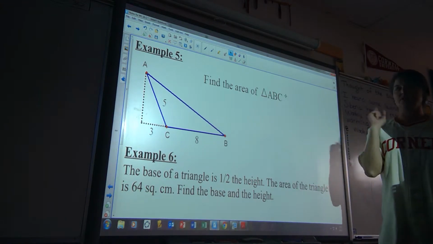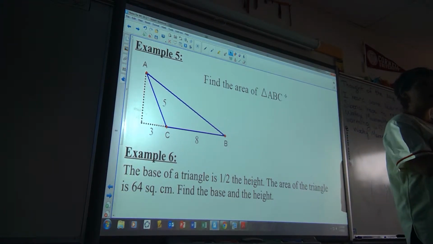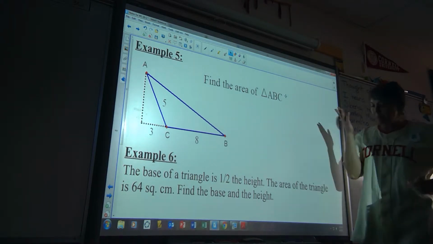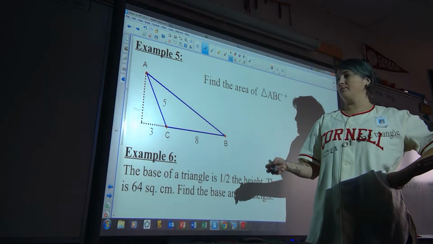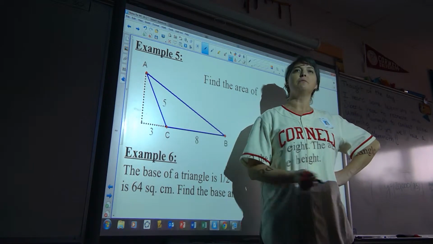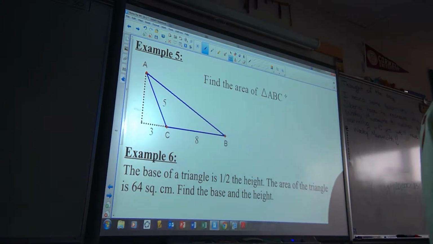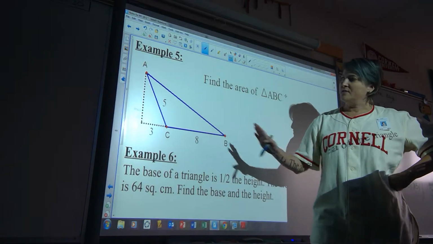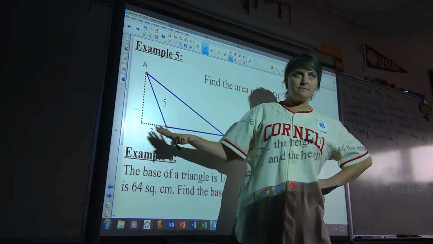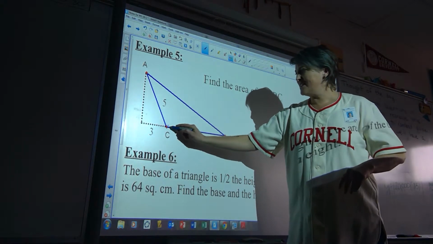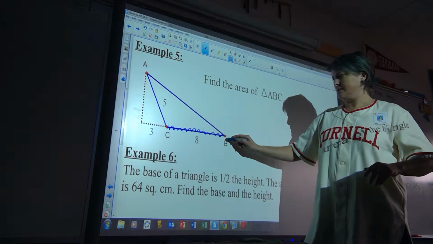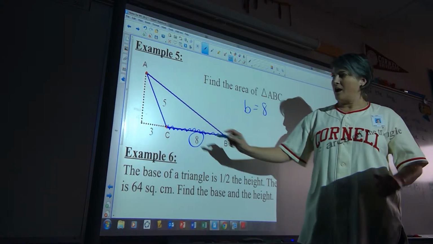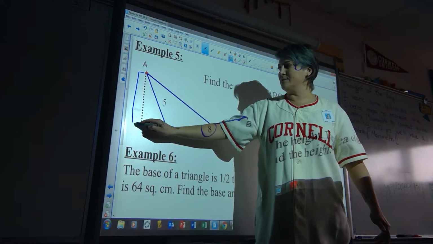So something like this, what I need you to start thinking about is maybe rotating your head sometimes. In this particular problem, I know 2 of the 3 sides of the triangle ABC. Then these are auxiliary lines. If this is what I choose for my base, so if I say that base is 8, this is what needs to be the height.